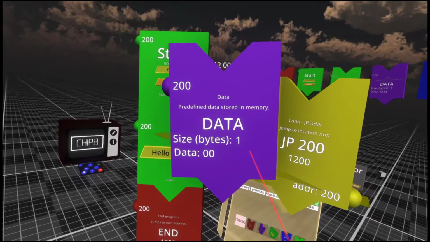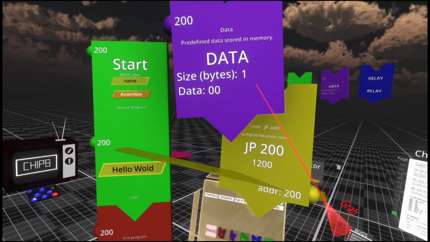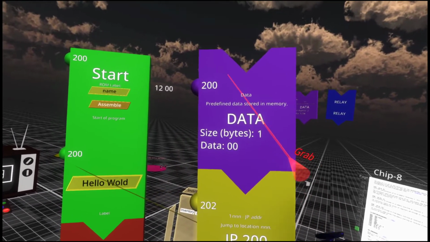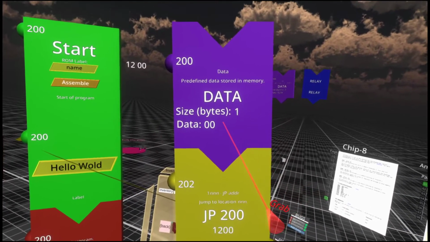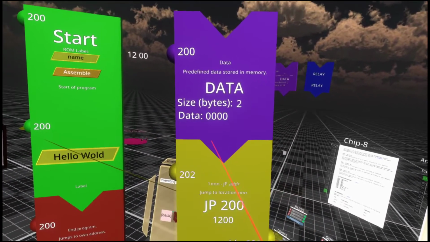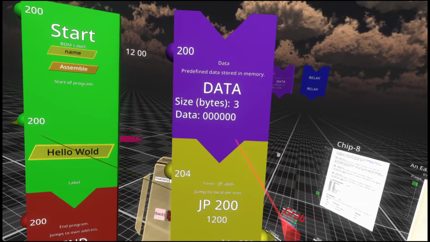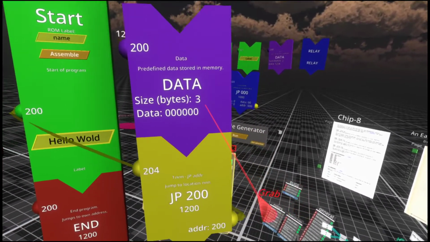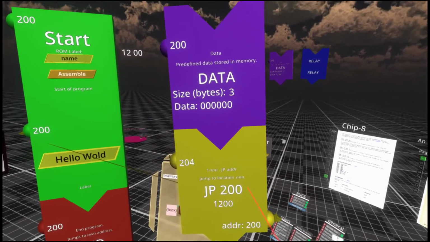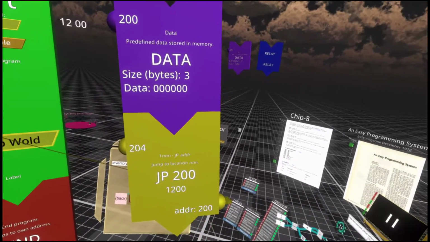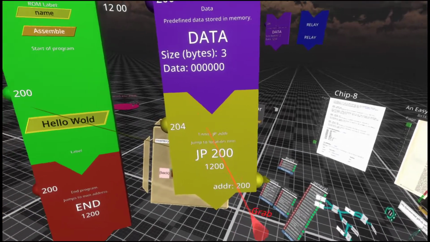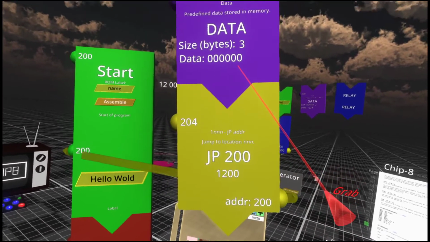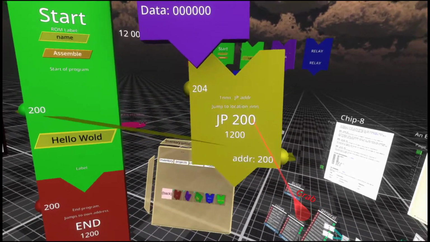And if you use an odd number of data bytes, the other nodes do align themselves to the next even address. So you can see this is at address 200, this is at 202, even though it's only 1 byte of data. If I change it to 2 bytes of data, this is still at 202. If I change it to 3, that has gone to 204, because your actual code that you're executing needs to be aligned on an even boundary. So it accounts for that and will pad itself with zeros if it needs to fill up space to make an even address boundary for the actual operation code that's running.